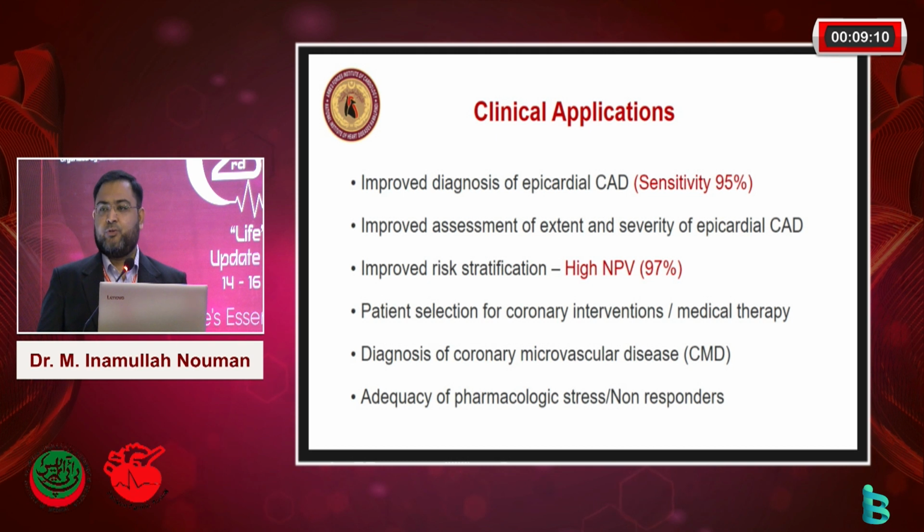There are no absolute clinical indications or clinical applications. However, clinical data shows that incorporating this dynamic imaging into the traditional myocardial perfusion imaging improves diagnosis of epicardial disease and improves the sensitivity up to 95% from typical 80 to 85%. It improves the assessment of extent and severity of epicardial disease, and it improves risk stratification due to its high negative predictive value of up to 97%.